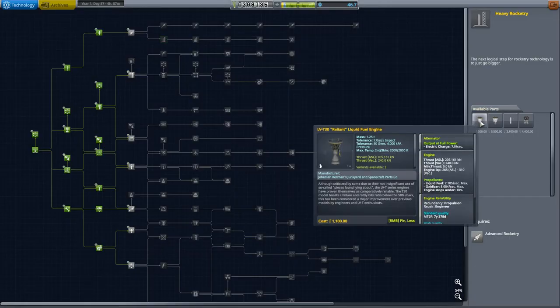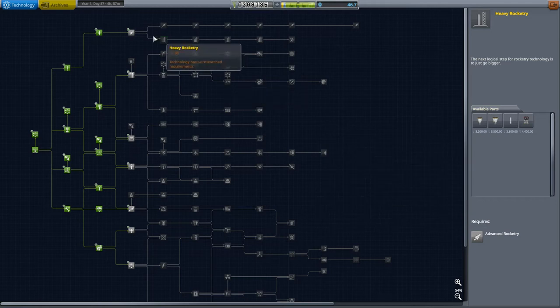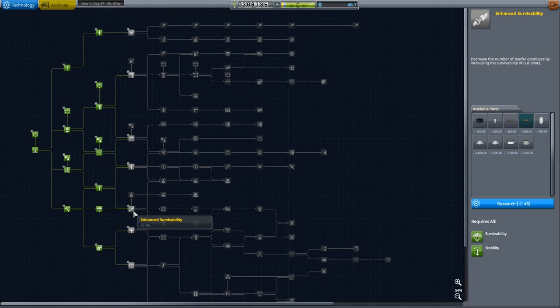It pushed me over the 45 science threshold for my first Tier 4 node. And I went with enhanced survivability. Lots of good options, but I went with this one mostly because of the heat shields. And this should help me get that recover something from orbit contract finished off.